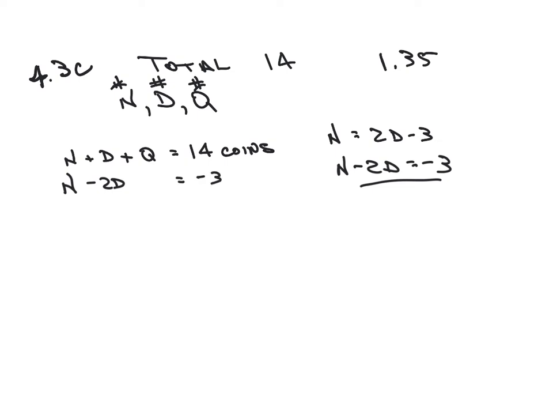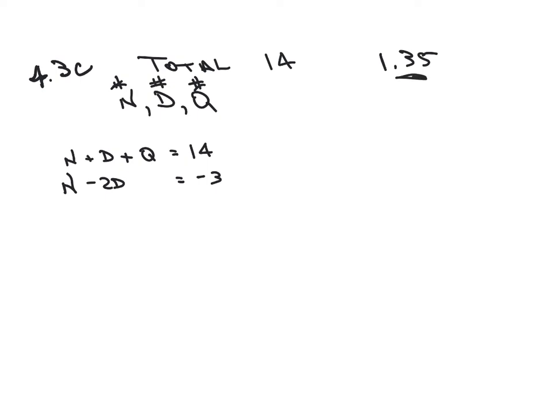Okay. So now we need to come up with a third equation. How do I know we need to come up with a third equation? Because we have 3 variables. We have 3 different types of coins. So if we have 3 things we're looking for, we have to have 3 equations. That's just the normal way things are done. So let's make some room here. What have we not used yet?